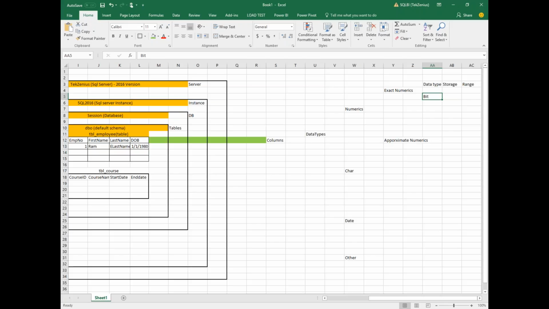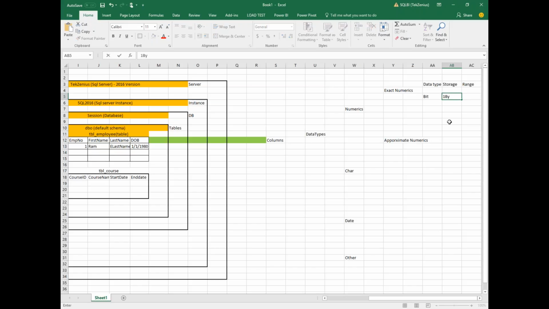Suppose you want to store some values. Basically, in the computer, whatever you store in the backend will be stored in bit format, zeros and ones, right? Whatever information you are storing should come along with some storage. These many bytes, these many bits will take space on your hard disk, right? So the bit data type will take 1 byte of storage.